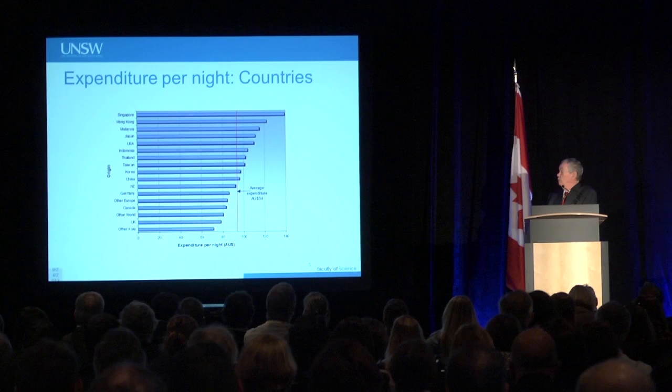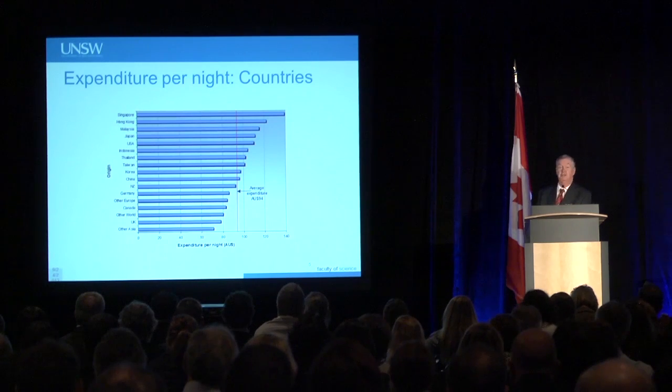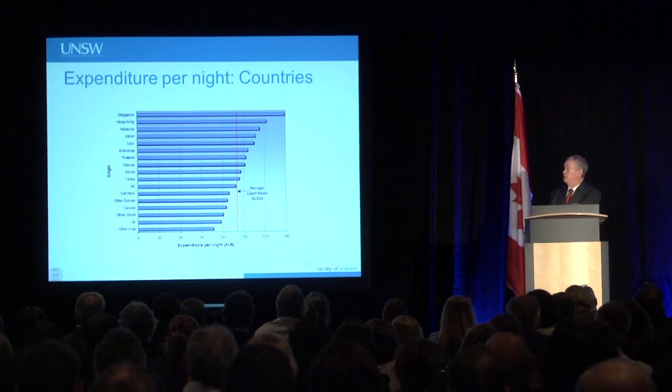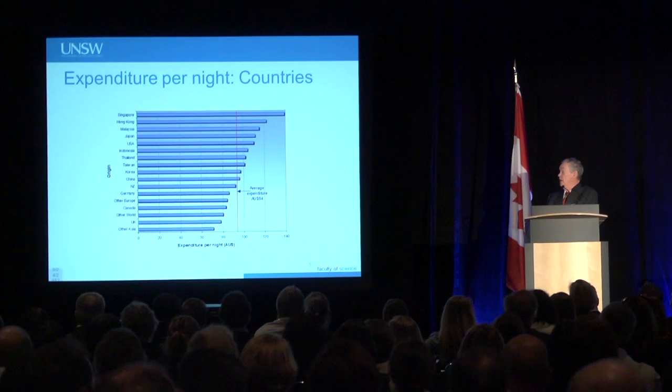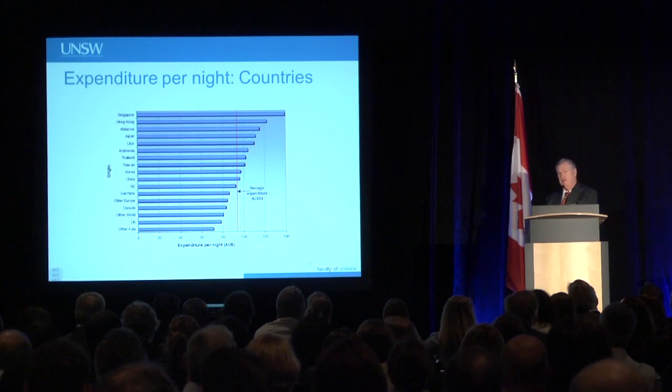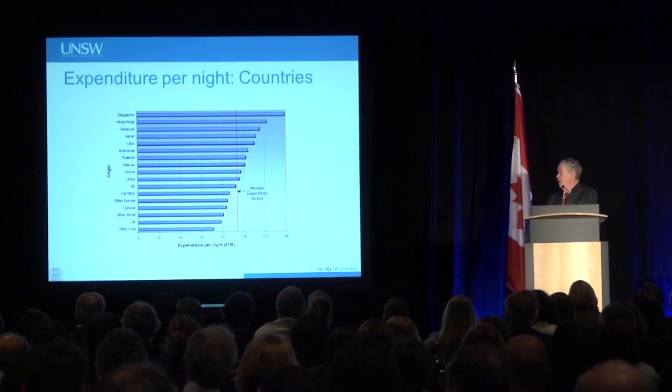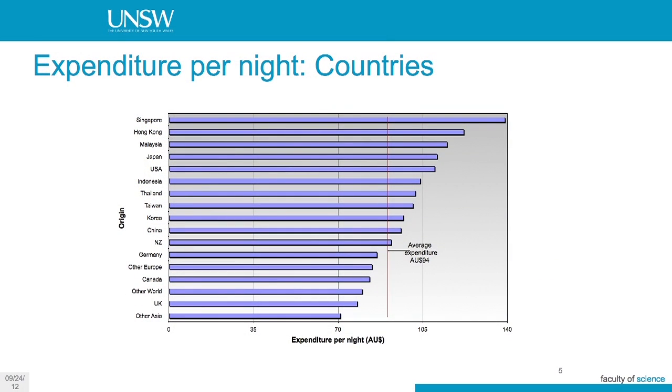In Australia, we have looked at expenditure measures and developed displays such as that, which give expenditure per night from different tourist markets. And that's information that has some significance. And we can determine the average expenditure from a representative tourist, and we can determine those markets that inject more per night or per trip and those that inject less than the average.